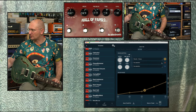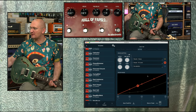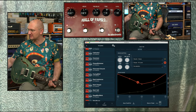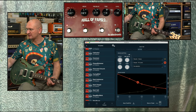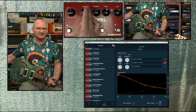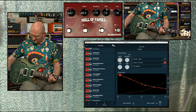Whereas I could also add an FX level, and they're now both controlled at the same time. I could even go and make them inverse. So the more decay I give, the bigger my reverb gets, the less level I get. Probably not down to zero, because that makes zero sense. So I have a small room but a lot of mix, and I get a bigger room with less mix. Let's see if that actually works.